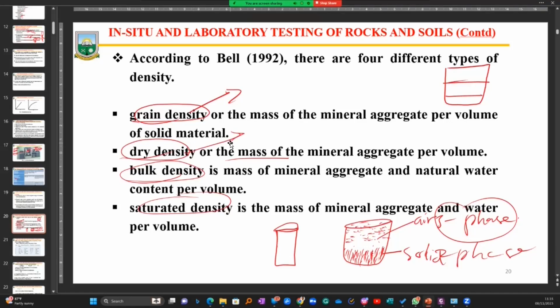Bulk density is where Mr. Sodio came to UMass with a core sample from his company. Then he tells me, Dr. Sadari, we want you to conduct some tests on these rock samples for us. And so just as he brought the sample from the field, I didn't do anything to it. There was no drying, nothing. Then I decided to measure the mass of that sample he brought, and then the volume of that sample.